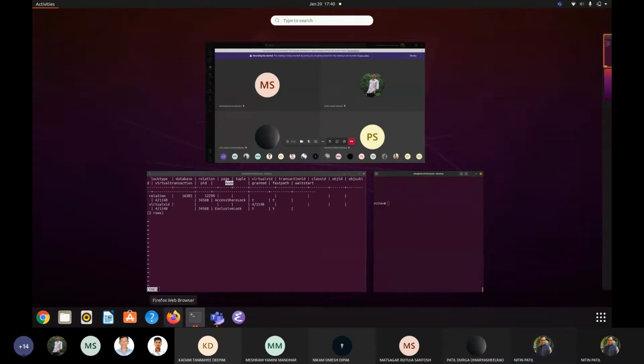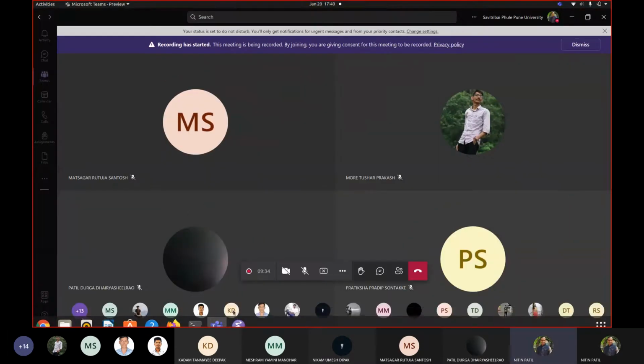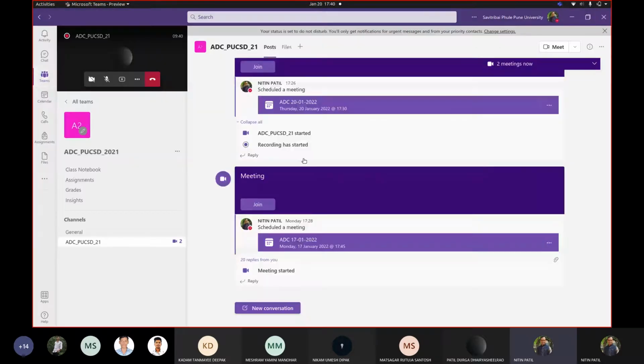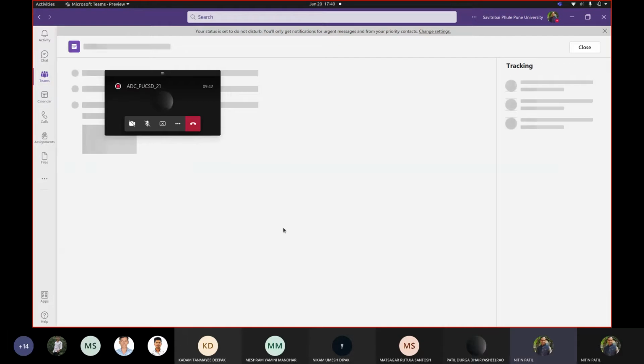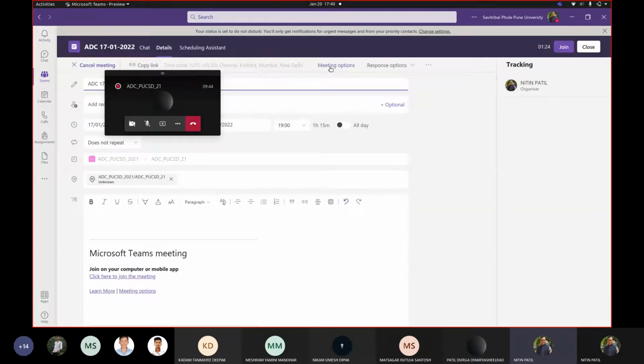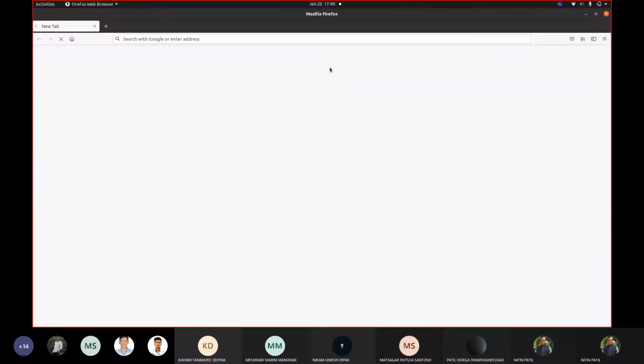Let us go here. In Teams, when I click this, it shows me this one, and then I use meeting options. Let it open in a browser. It will automatically open in the browser, and through the browser I have some settings in my control, which can be set up by me.